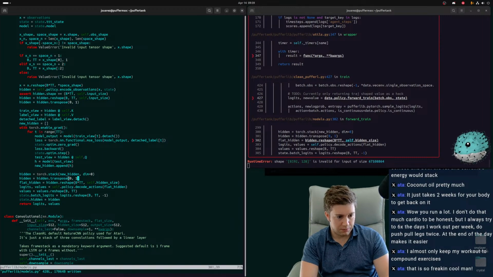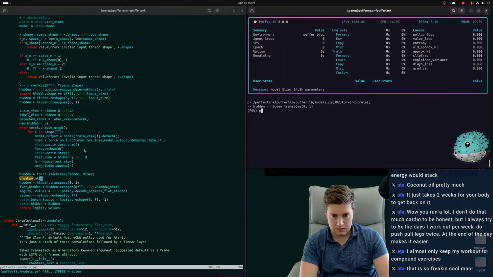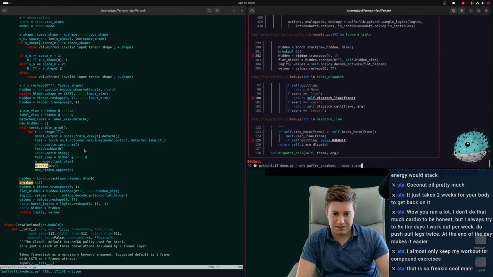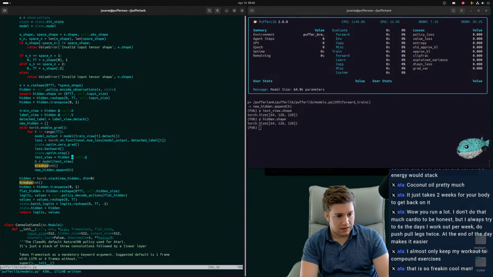Yeah, now we just get some reshape bugs. Dot shape. Yeah, I don't know about that one here. I don't know about that shape. That seems a little wrong. That still seems a little wrong.